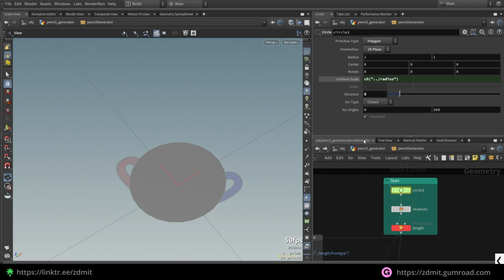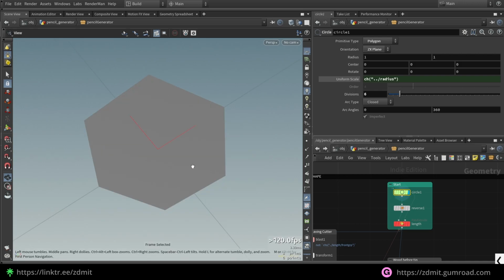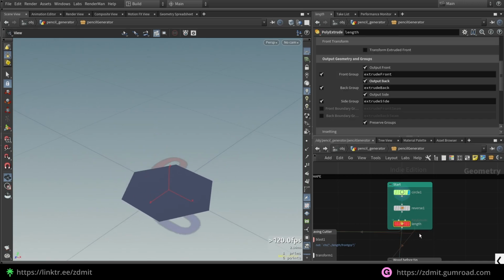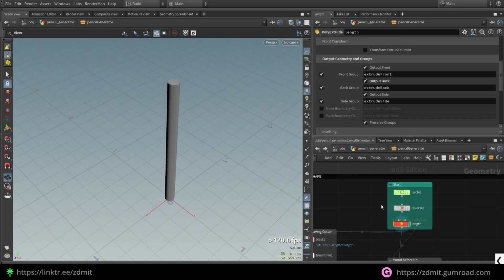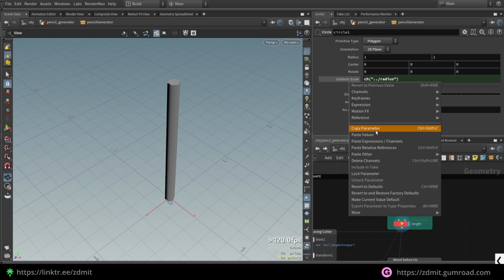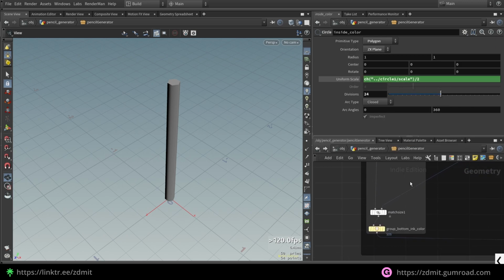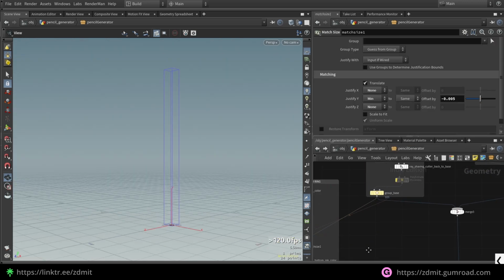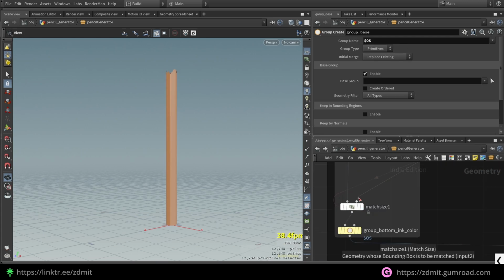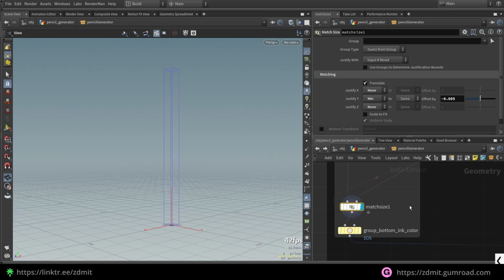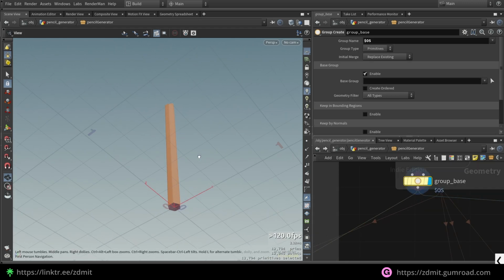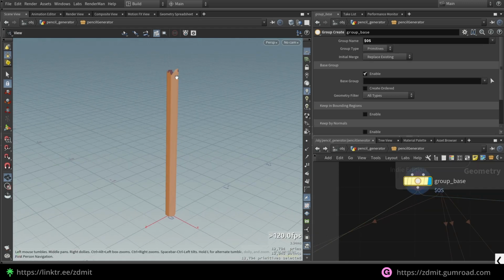It's basically scaling proportionally. And the way I have done it is by copy-pasting relative reference from this original circle, which is from which I have created this length of the pencil, and then I copy parameter and pasted relative reference and divided by 2. And then I have used the match size, and under the geometry to match geometry to move, I have used this base geometry, which is basically a shading part.